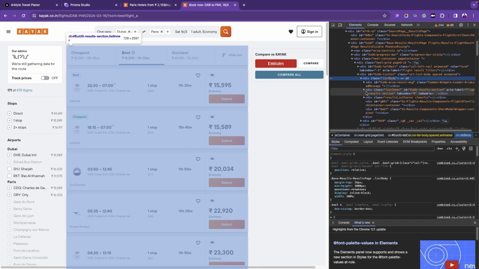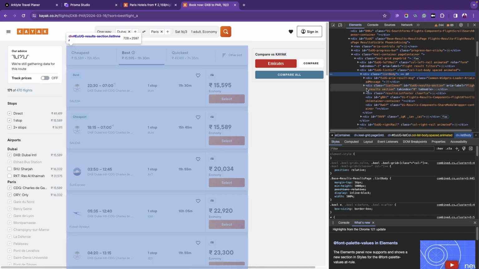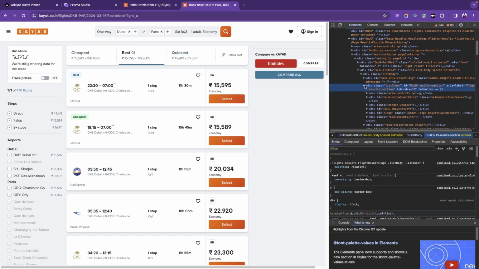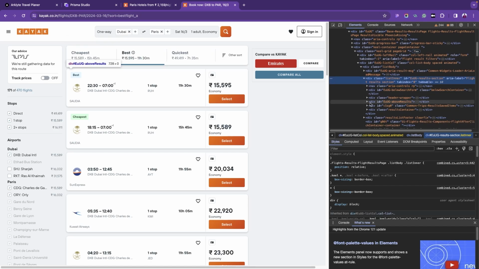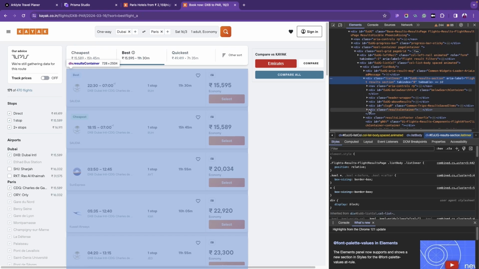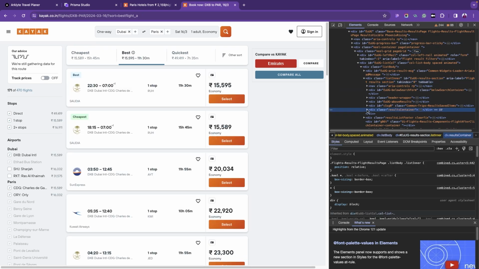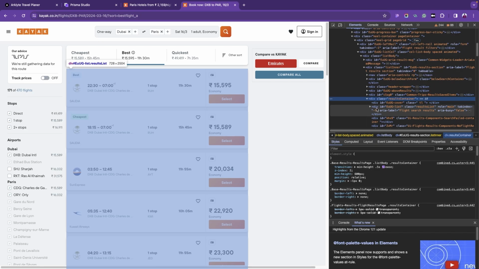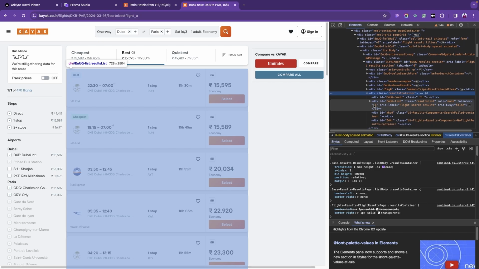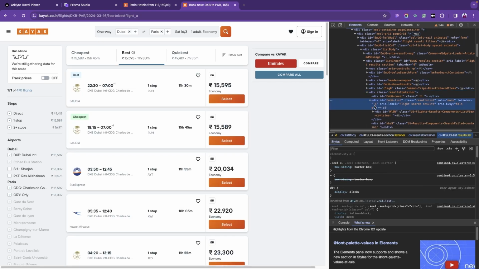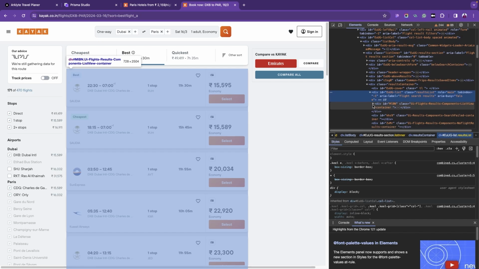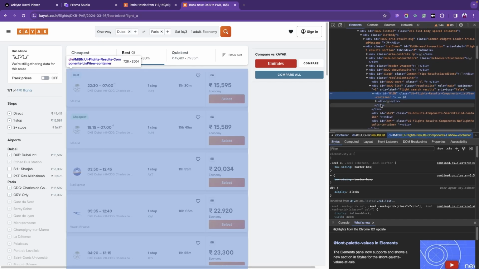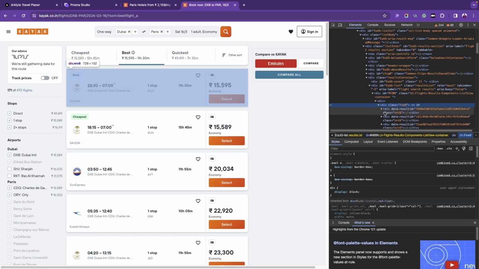Inside of that we have this inner list inner, and inside of this we have this results container, and inside of results container we have this again this div. Now we have this.